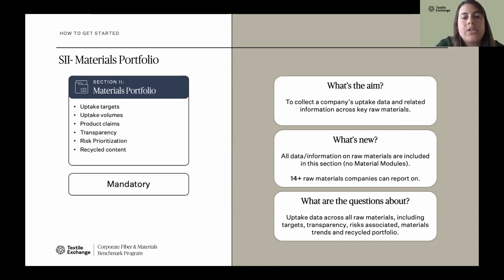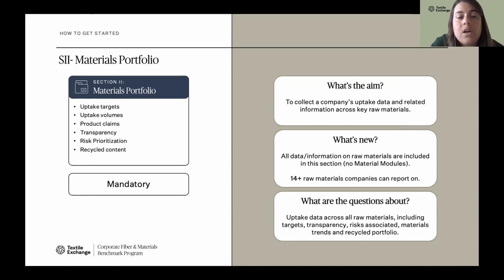What's new in this section is that we removed all the materials modules. So for companies that knew the previous structure, we removed the materials module to centralize all data and information on the raw materials in this section. The aim was to make this more user-friendly and really centralize all the needed data in one section.